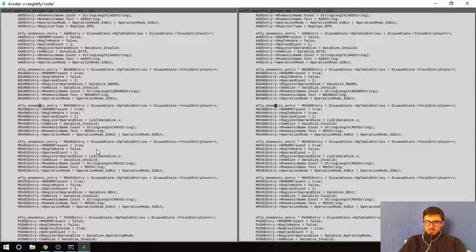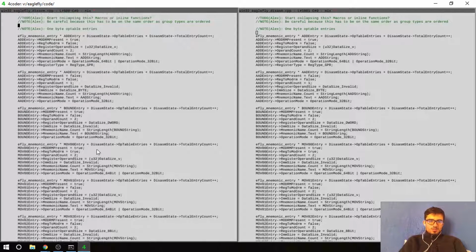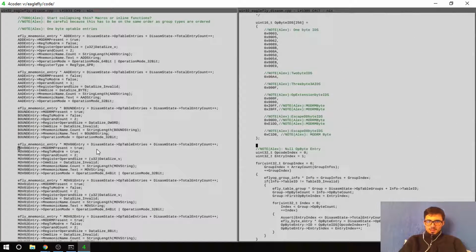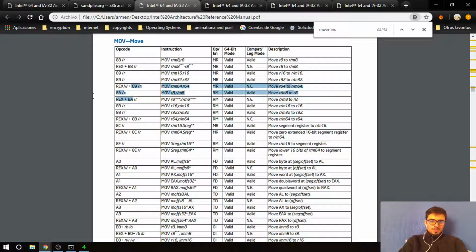But let's see, we have to count this. It's 1, 2, 3, 4, so it has to be the 4. 1, 2, 3, 4. 0x89 is the encoding. So we have an 89 here. Nice.